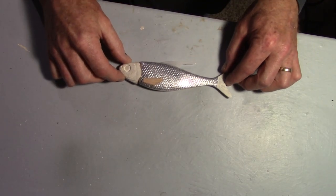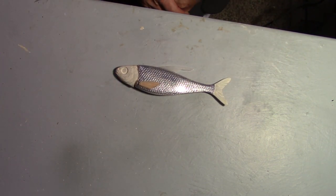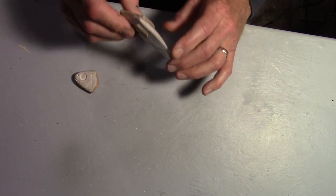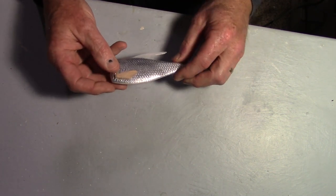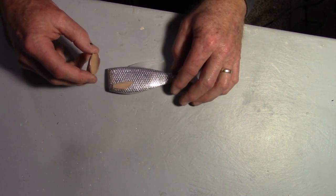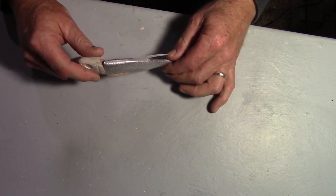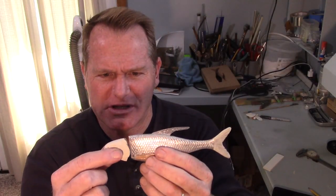Well, I think we're ready for some molds. Oh, we got one thing more to do. I got to cut a slot and make a tongue. And that tongue is going to hinge inside of here just to give a little bit of mobility. So anyway, back to serious business.